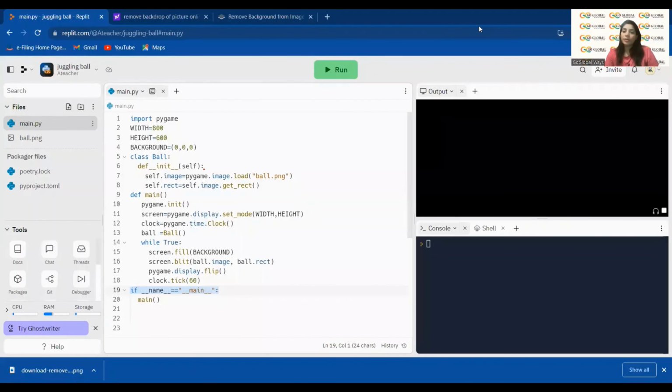Now I hope one question you all have in your mind: why do you use this underscore two times, underscore underscore, then you write name, then underscore underscore, then you write main? Actually, these are inbuilt Python variables, special variables that are already present in Python.